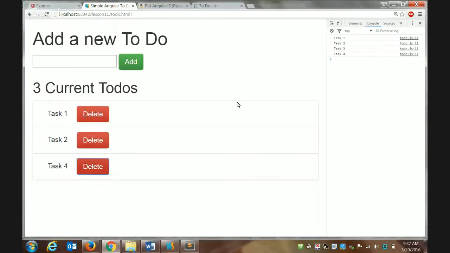So again, we're seeing the two-way data binding. As soon as we interact with our add or delete function and update our list, that value, that length property is automatically kept up to date in real time.